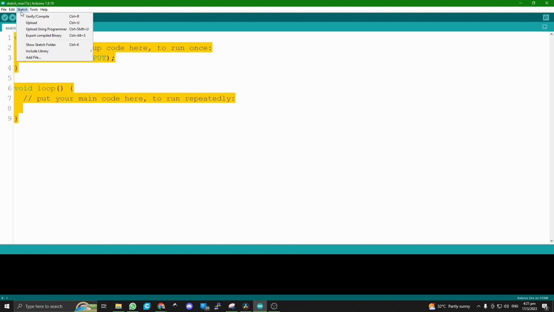Under Sketch, we have our Verify/Compile, Upload, Upload Using Programmer, and the other stuff. So Verify/Compile means to compile your sketch. The Arduino IDE is built upon a mixture of C++ and C. It's their own unique blend of the C++ language, and they will convert whatever code you write here.